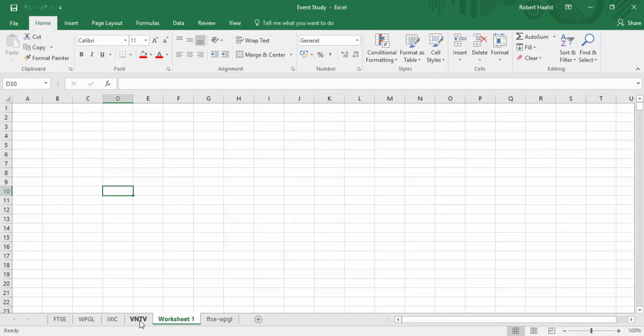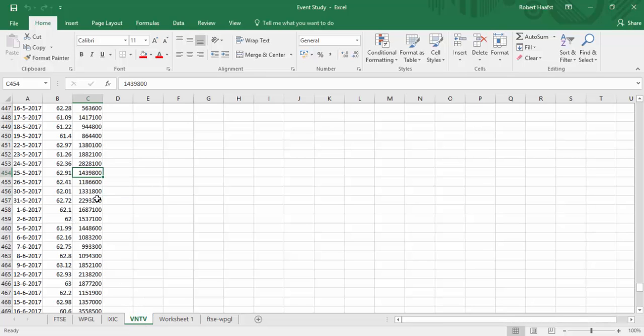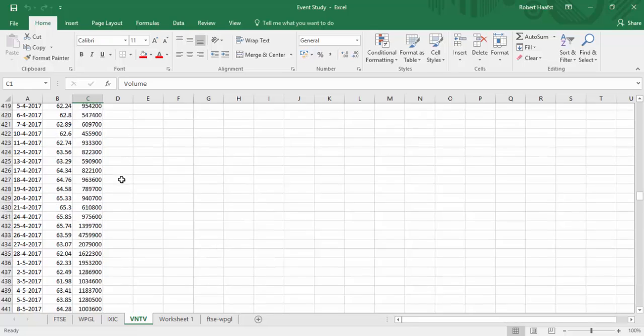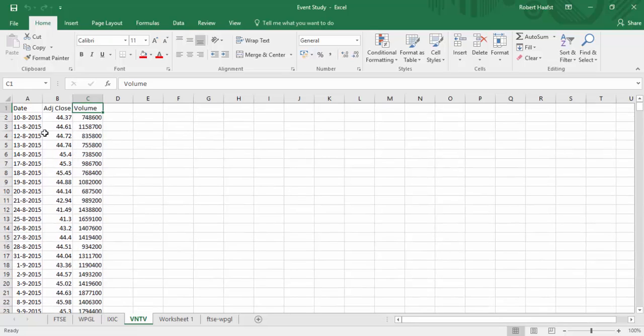So let's start first with the stock prices. We have here the date, the adjusted closure of the stock of Vantiv, and the volume. For now, the volume is not interesting, but the date and the adjusted closure are.